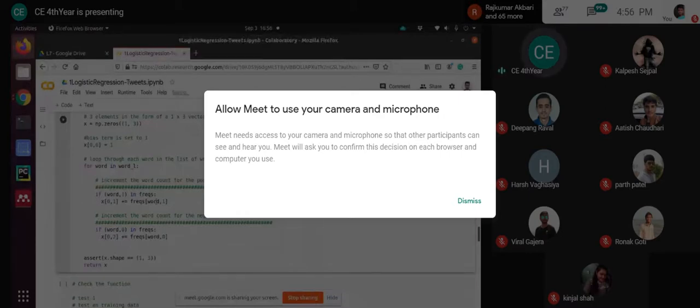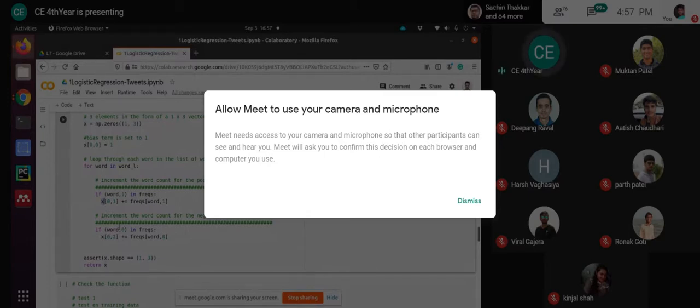That's simply what we are supposed to do. We have to check whether that combination, that is the tuple word and one, where if you can recall, one means positive and zero means negative, is present as a key in the frequency dictionary. If it is, whatever is the frequency count, that is the value of that key, we will add it to x of 0, 1, where the 0, 1 indicates the frequency of the positive words that we have in the current data set.